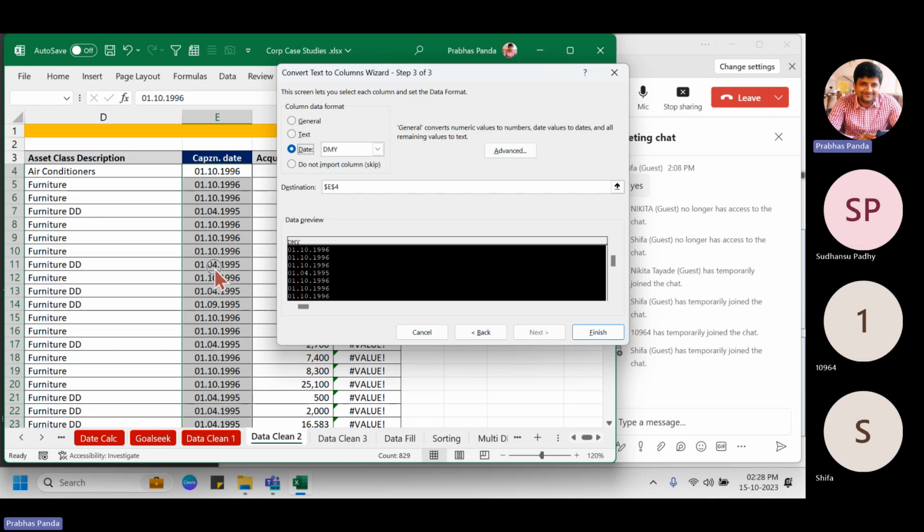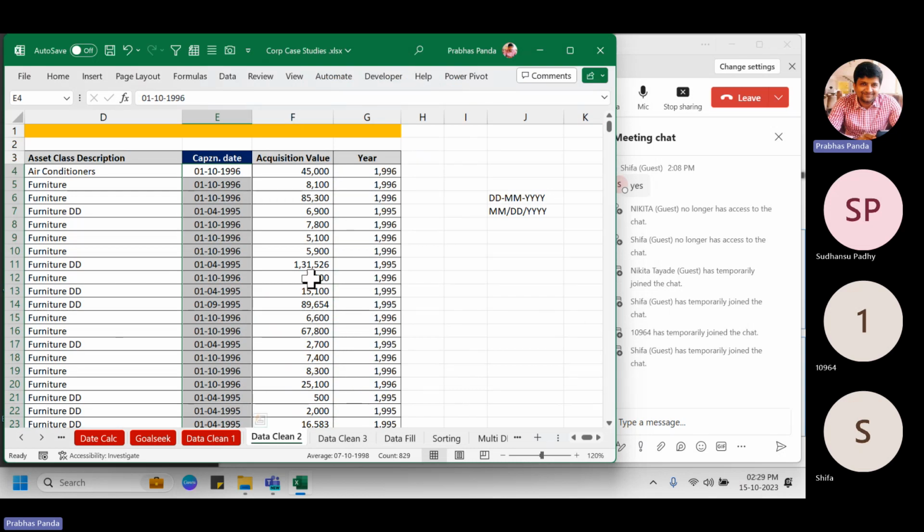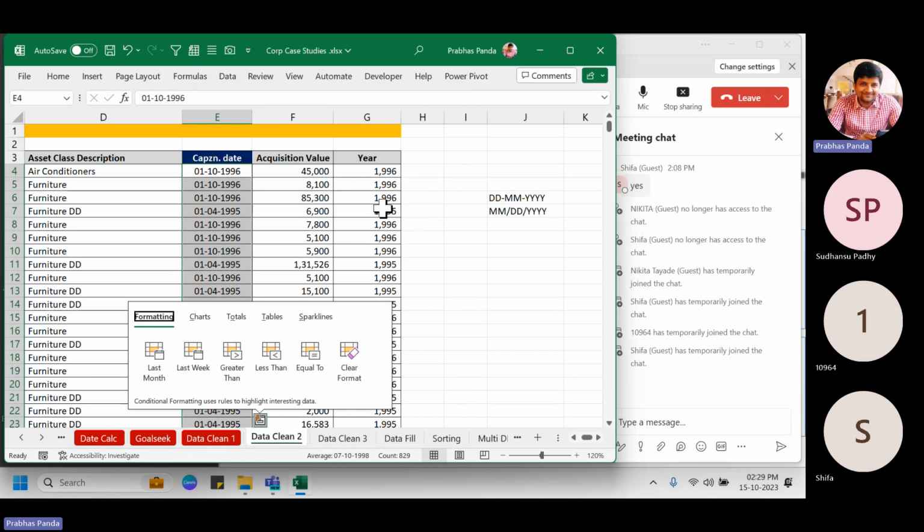What kind of format is it? Is it DD MM YY or is it MM DD YY? So if you confirm, okay, in my case it is DD MM YY, then this drop down box should show DMY. If your data is month, date, year, it should show MDY. So this is how you have to confirm. And since our date is of DMY format, this drop down should also show DMY. And the moment I click Finish, with immediate effect you can see my entire date column is formatted and my year column, which was showing error, is also now clean.